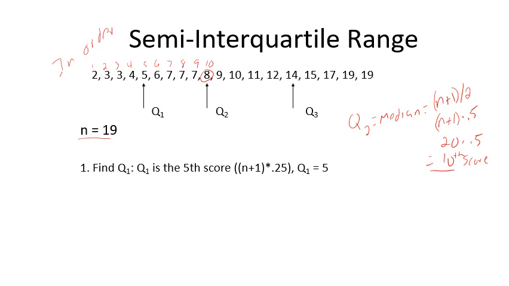Well, you can calculate the first quartile in a very similar way, and that is, it's going to be n plus 1 times 0.25, because again, the first quartile is the 25th percentile. So in this case, we did n plus 1, 19 plus 1, times 0.25, that's 20 times 0.25, we get a score of 5. And the quartile 1 isn't 5. Don't make that mistake. Some students do make that mistake. The first quartile is the 5th value. In this case, it just happens to be that the 5th value is 5.